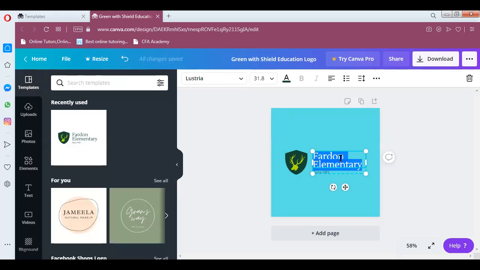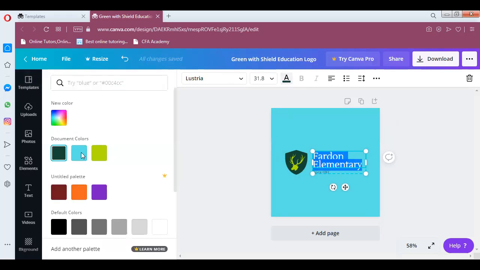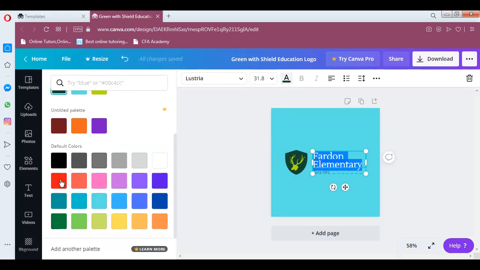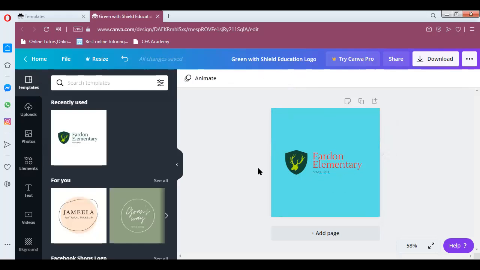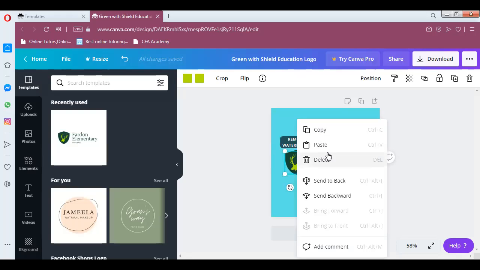And if you have to change this text, font, size, and color, you can just simply select it and press, like I have to do red color. So red, I click on it and we have red color. And this symbol we do not want this. So we can delete it, but it is looking good.